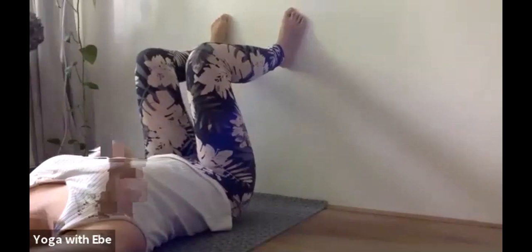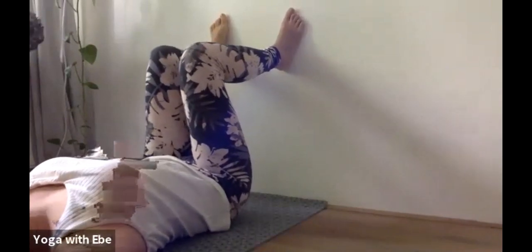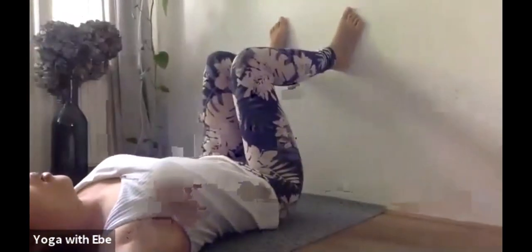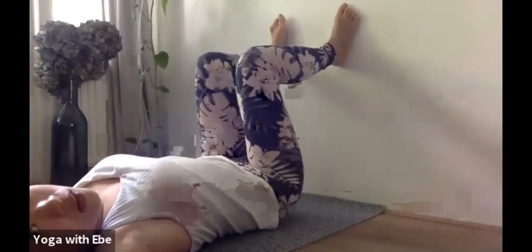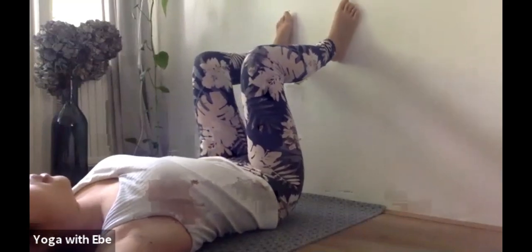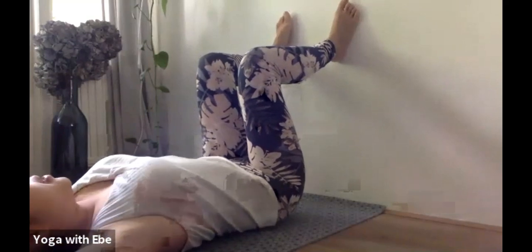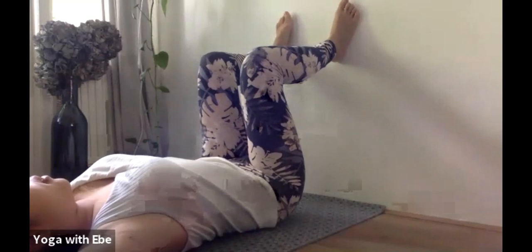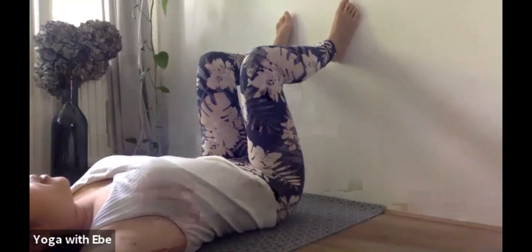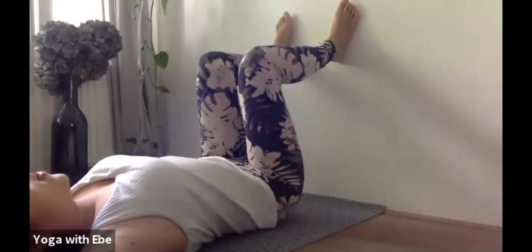So when you're ready, lean back onto the mat. Let's use the wall to help us get into deeper hip opening. If it's easier for your neck, you could also move your computer or your phone next to your wall so you don't have to look back. When you are ready, put the feet onto the wall. I want you to have hands overhead so you're feeling the opening of the armpit. If you have been to class before and know how to roll up a towel for deeper chest opening, do it.